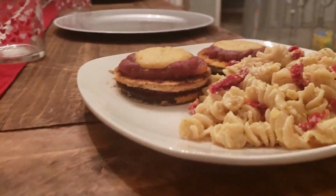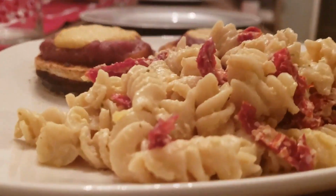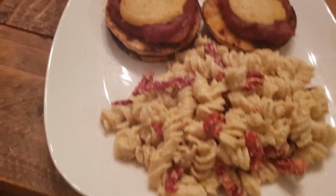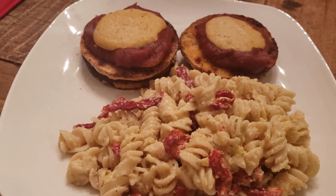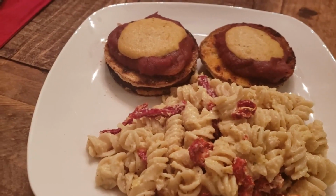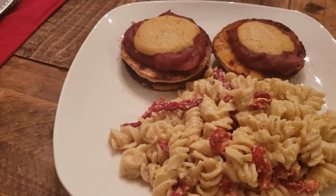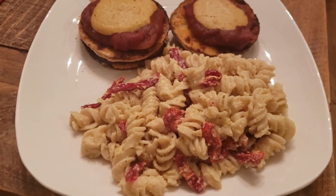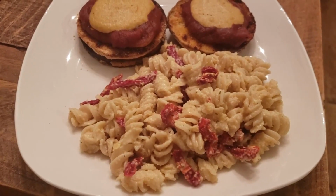And then on top there's this cashew cream, and I found a recipe for that on YouTube, and so the flavors were really good. The pasta, I included some sun-dried tomatoes in there. That's what those red pieces are. So like I said, the flavors were really good. It was texture-wise a little off just because I used way too much of the coconut flour. So yeah, that was a nice thing to try though. It's always good to try new things. So this was, yeah, the vegan eggplant parmesan.